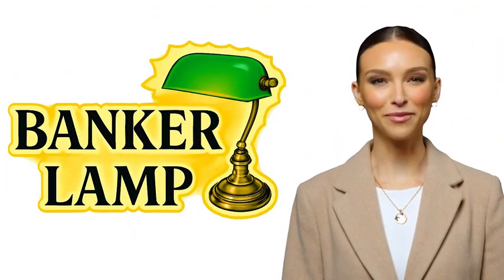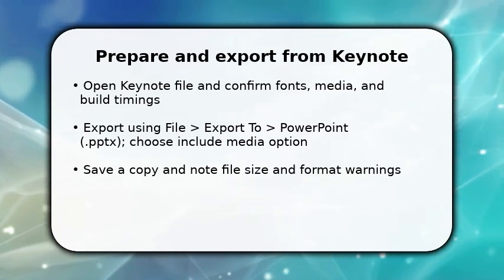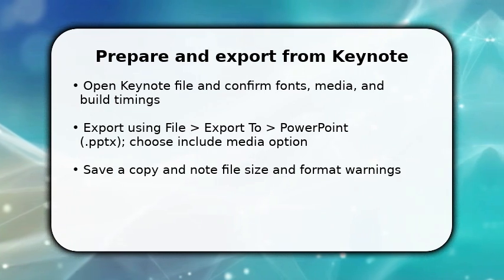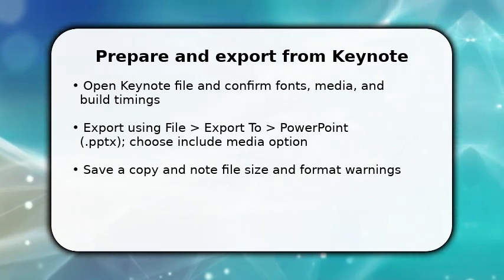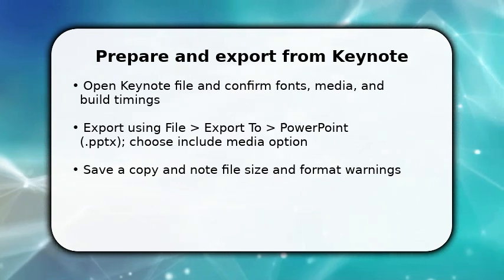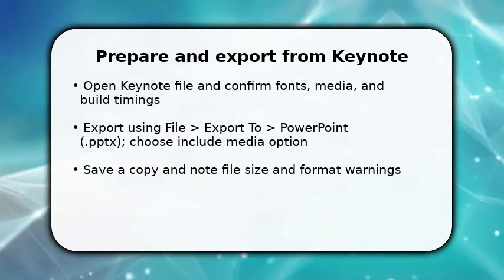Please enjoy the video. You start by preparing the Keynote file so the conversion is predictable. Make sure fonts are embedded or available on the target machine, and check that videos and audio are in common formats. Once ready, choose File, Export to PowerPoint, and pick the PPTX option. Make sure to include media.